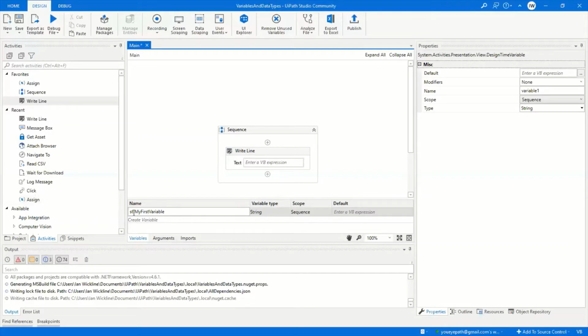What I'm doing here, notice I have a prefix str. This stands for string. I'm allowing the variable name to be prefixed with what type of variable this is. So you'll see str or int or dbl. So int for integer, dbl for double, str for string. You'll see bool for boolean.